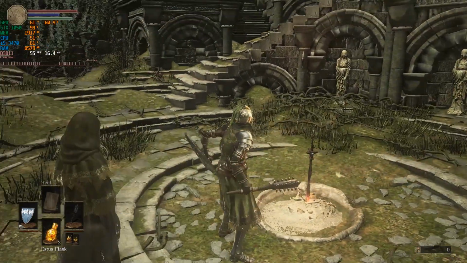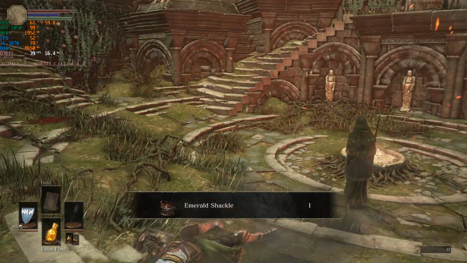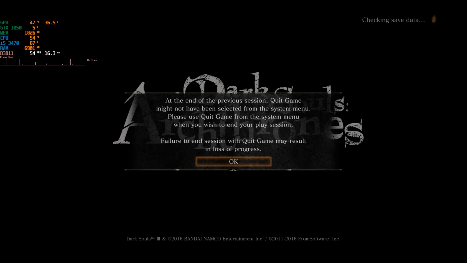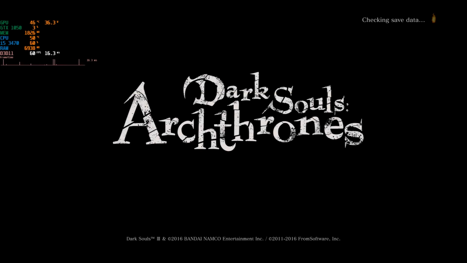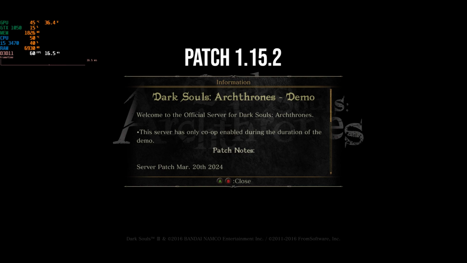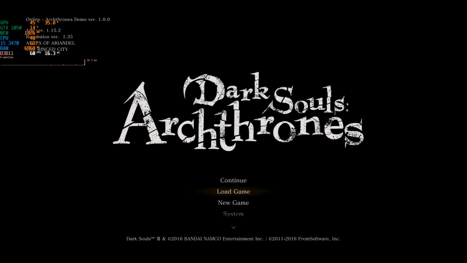Fire lit. Oh shit! Okay, well, the game crashes a lot, apparently. Well, I did read on the Nexus page that anything above version 1.15 might have a little issue with compatibility, so that might be it. My game is on version 1.15.0.2, so I might want to down patch too.